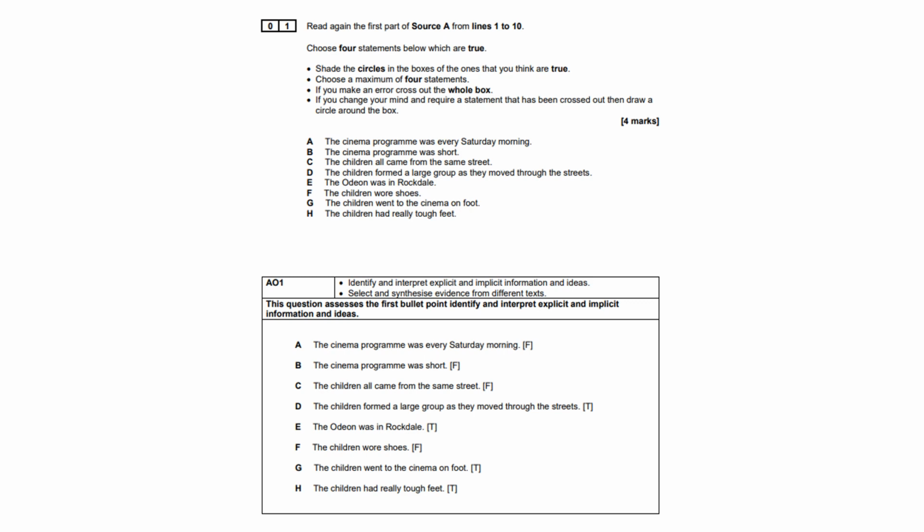True. The children wore shoes. No, they were barefoot. The children went to the cinema on foot. True. And the children had really tough feet. True. You should understand that in Australia and New Zealand, people quite often go barefoot just because they do. It's just a thing, and it doesn't mean that they're poor, which is what some of you put in your work.